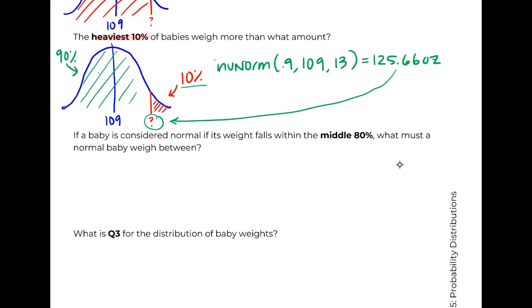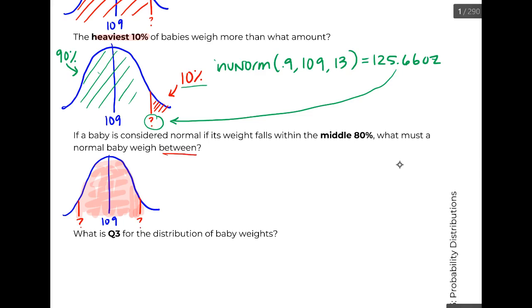We have the middle 80%, just to remind us about those middle questions. There is one on the worksheet. So again, we're having 109. Middle means that our shading would start in the middle of the distribution, and we're shading about 80% of the curve. So we're shading almost everything. It's not looking symmetric, but bear with me. We're going to have two different cutoffs, and it even says, what must it weigh between? So we're going to get two different values. We'll call this x1, since we're not looking for z's, and this one x2.